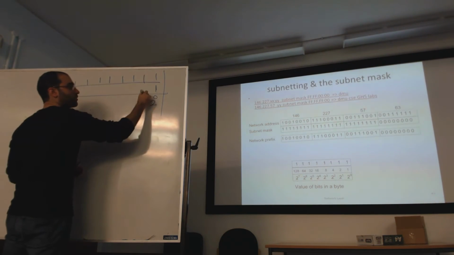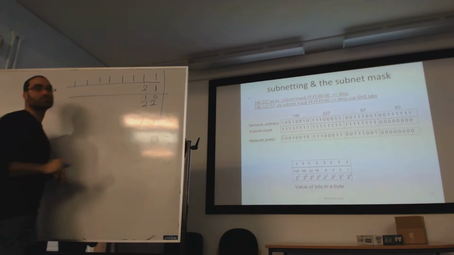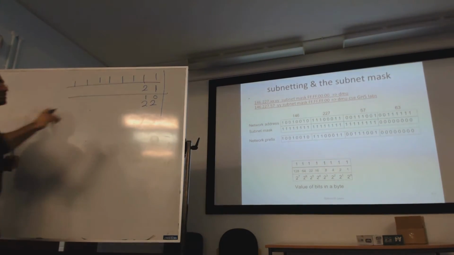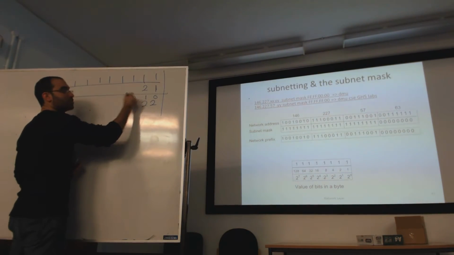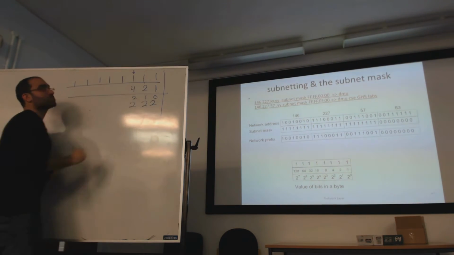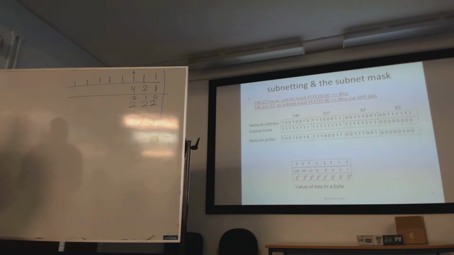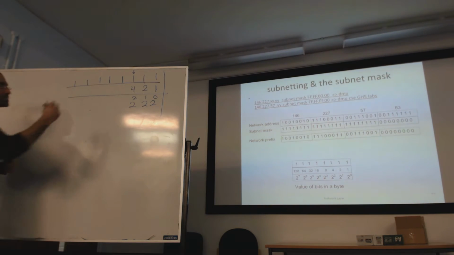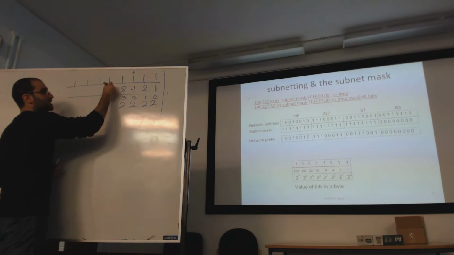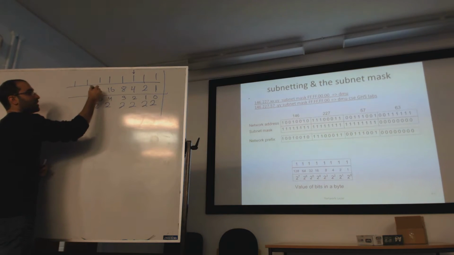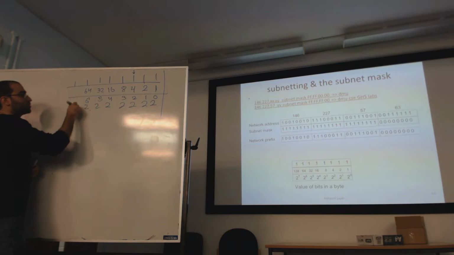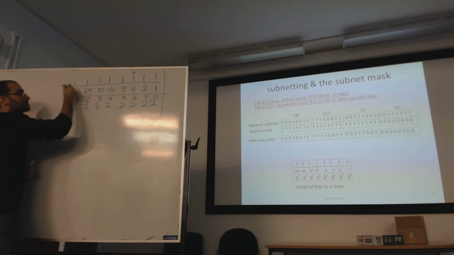Second bit, 2 to the power of 1. That's 2. That's the value of the second bit. Looking at the third bit, that's 2 to the power of 2, which gives you 4. So the third bit in the byte has a value of 4. Let's continue. 2 to the power of 3 gives you 8. 2 to the power of 4, 16. 2 to the power of 5, that's 32. 2 to the power of 6, that's 64. And finally 2 to the power of 7, that's 128.